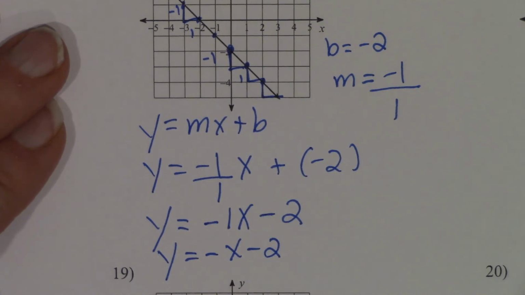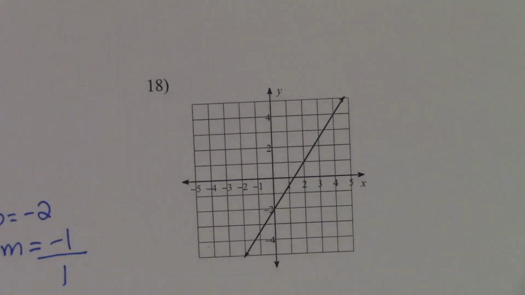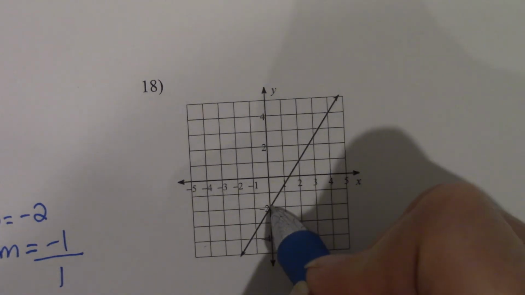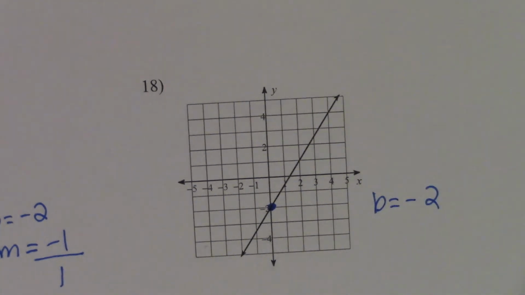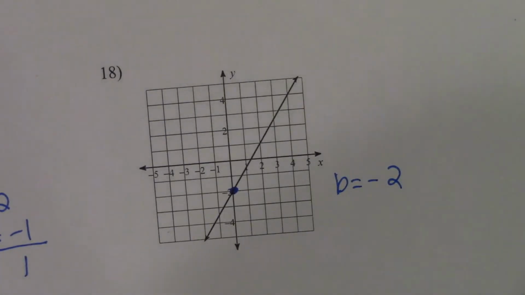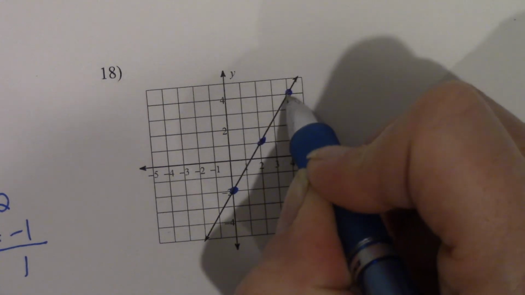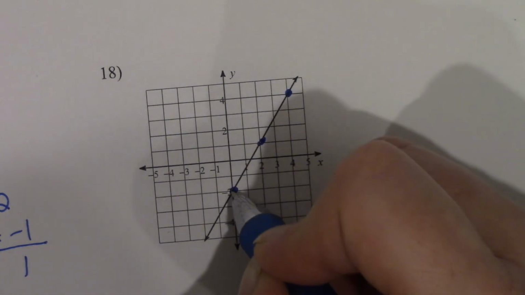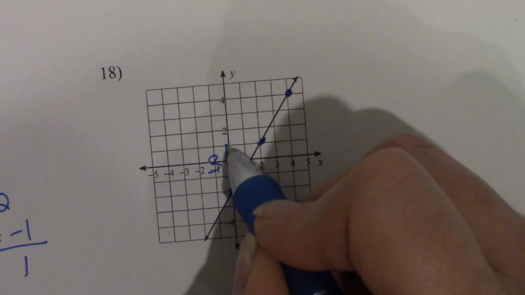Alright, well, I'll just do one more for you. One more, we'll just keep it going. Okay, here's 18. My y-intercept, again, it's at negative 2. So b equals negative 2. Alright, let's find some points on this line that it crosses through on the corners. Okay, it crosses right here, and I see it crosses right here. So let's see, to get from this point to this point, my rise is going to be 1, 2, 3. My run is going to be 2.